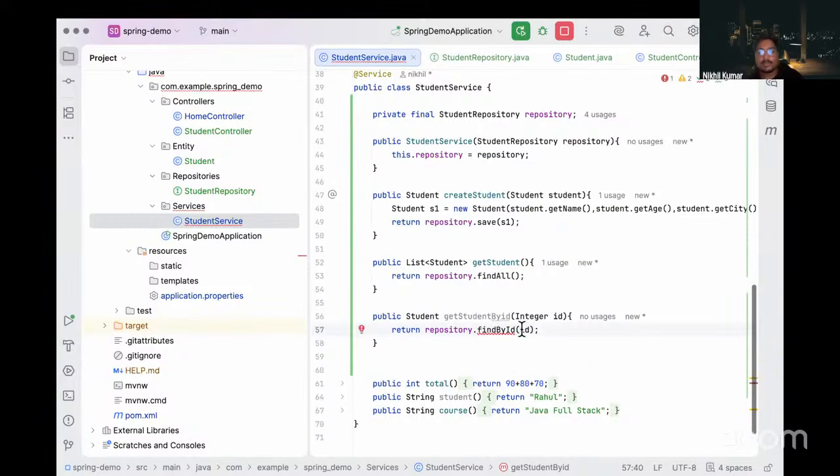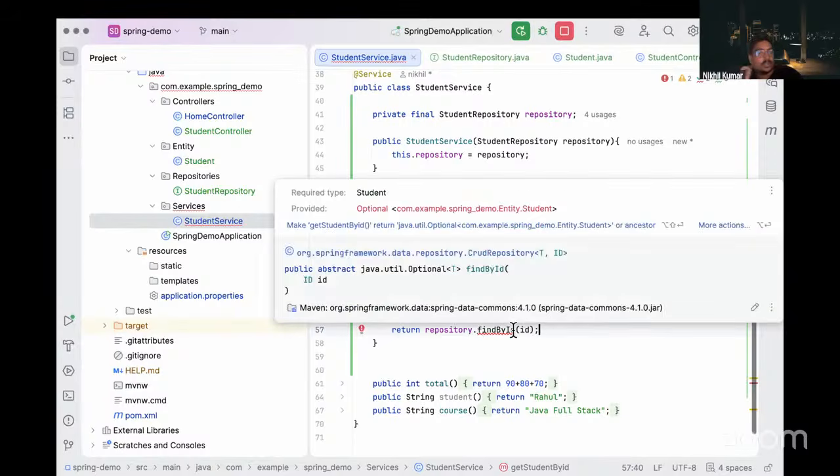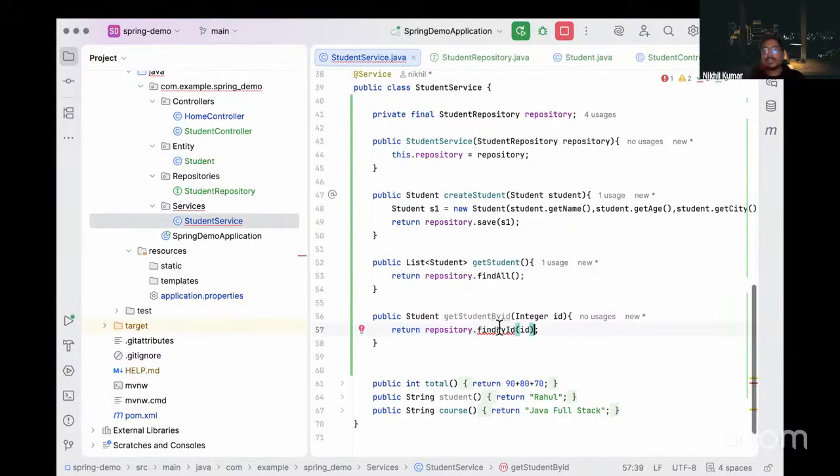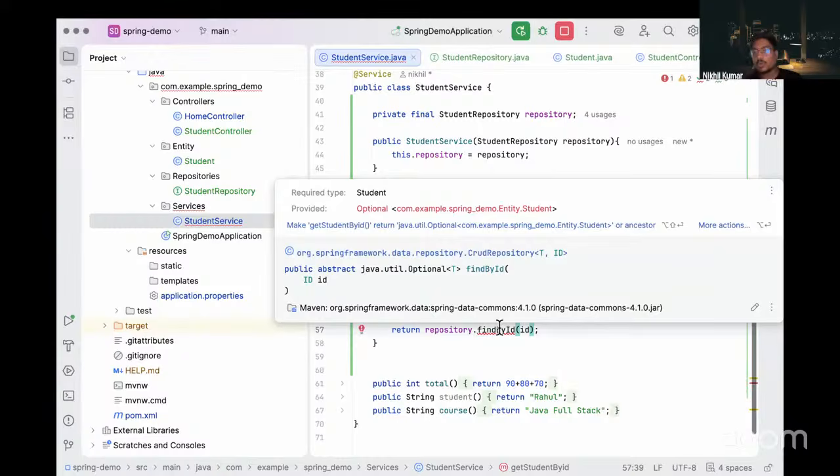Then why is it giving us an error? Because it says this output can be optional. Why is it optional? Because think, if we provide some ID which does not exist inside our database, like 11, the user wrote ID 11, which is not inside our database, so it can give us an error.